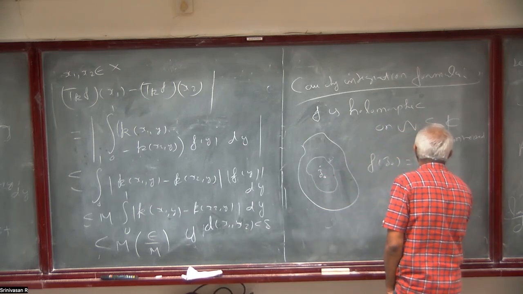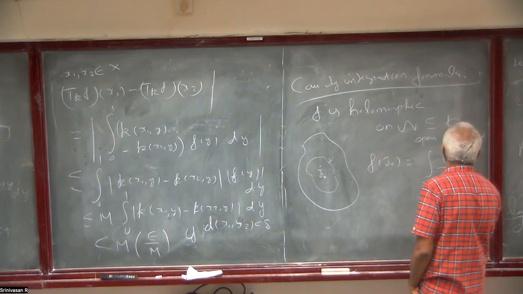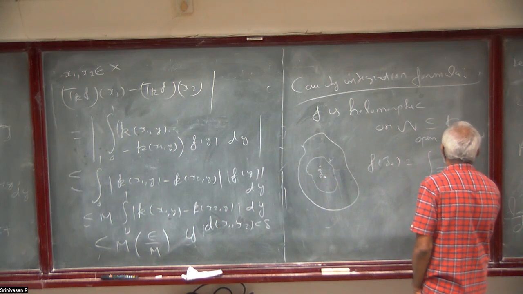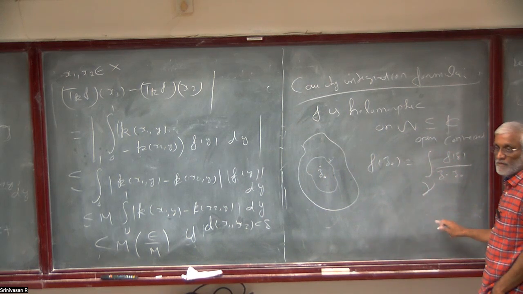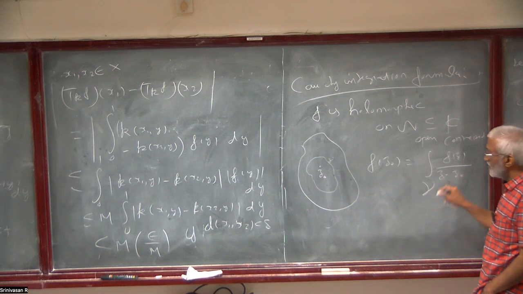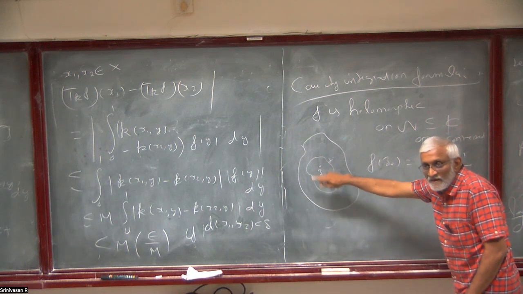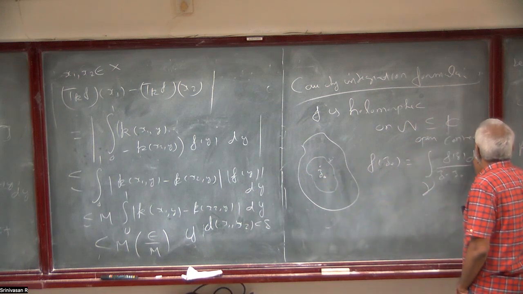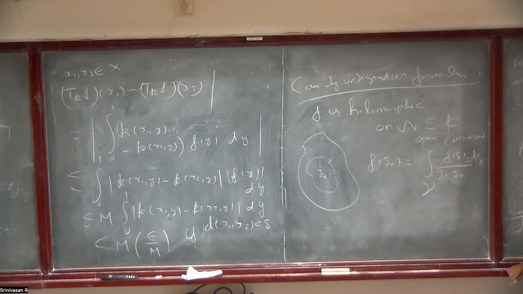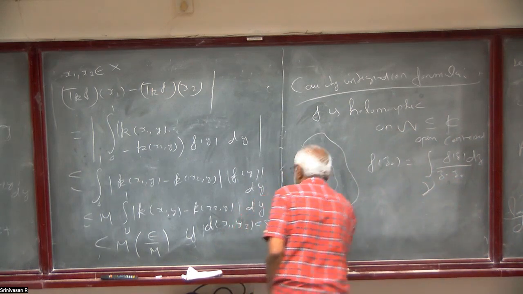So the integral over this curve gamma of f of z by z minus z0. This function is not holomorphic because of z minus z0. But on this curve it makes sense because z0 is somewhere inside. Okay, this is Cauchy's formula, the Cauchy integration formula. This is the theorem. This is not part of our course.